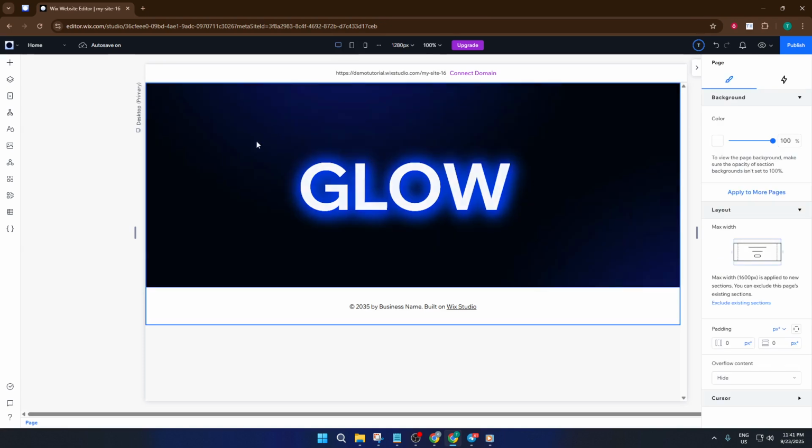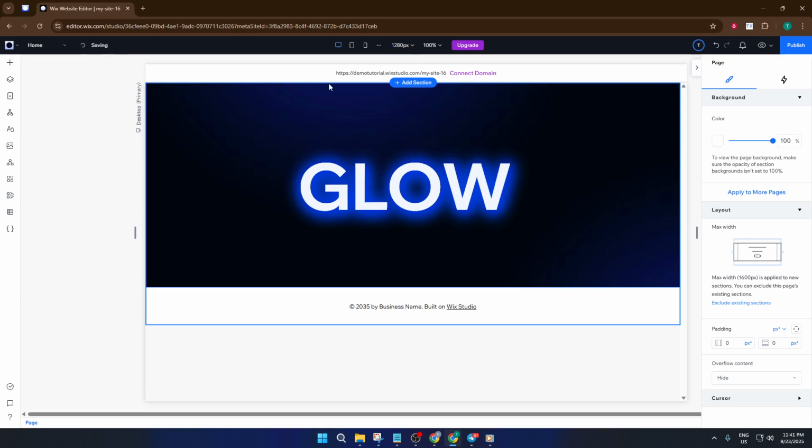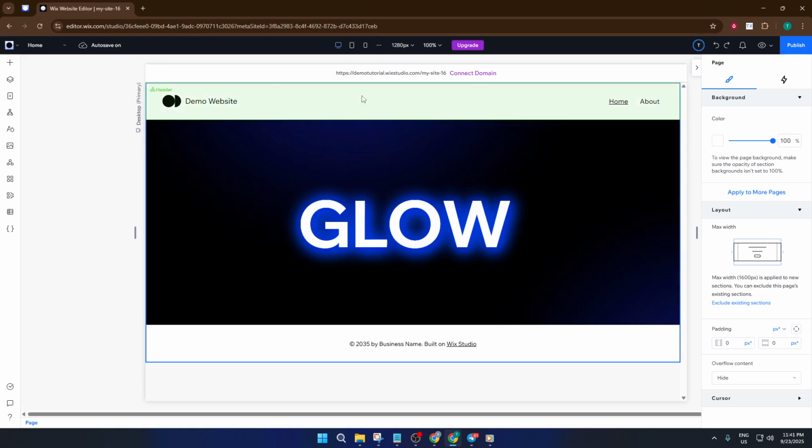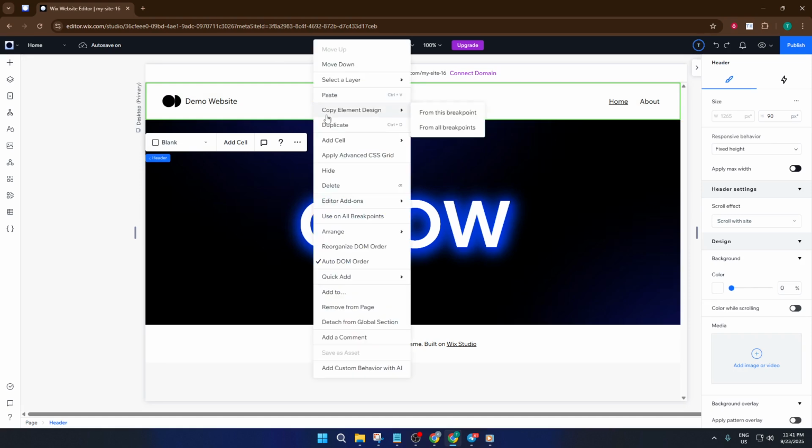At this point, take a quick deep breath. If you've never deleted something in Wix before, don't worry. Wix is pretty forgiving. If you accidentally delete the wrong section, you can always hit undo. But as long as you're clicking on the header, you're good to go. This step is like clearing out a space in your living room before bringing in a new couch. You want to make sure there's room for your new design.